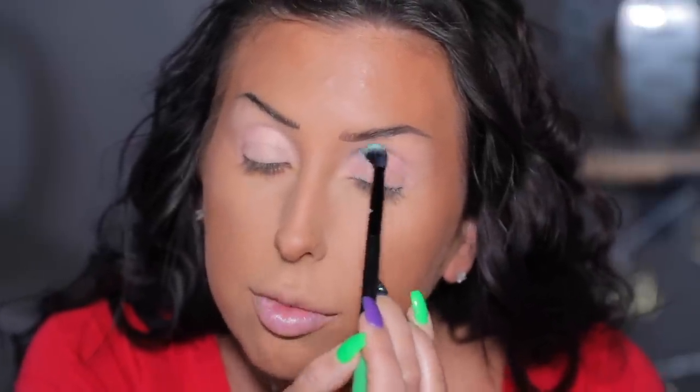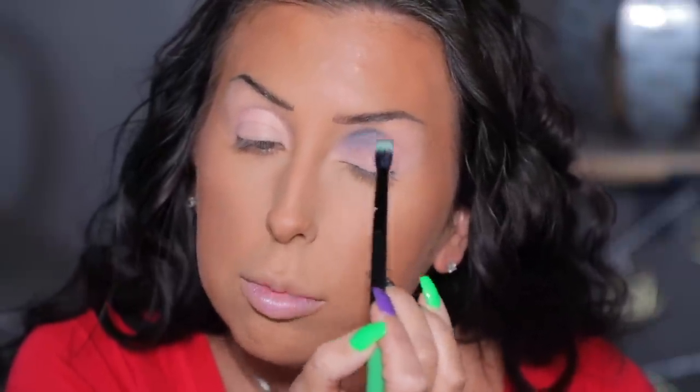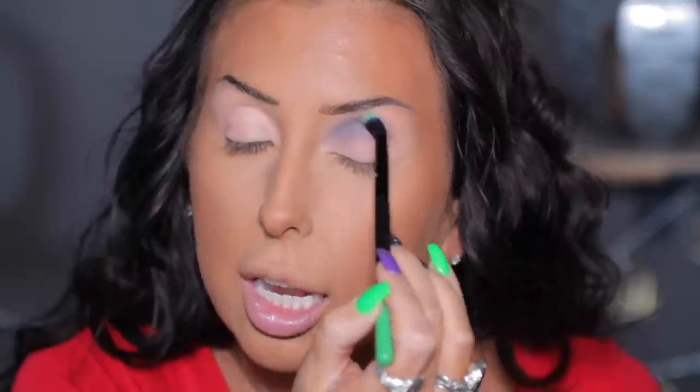So I'm going to go in with that gray first. This is an A5, making sure there's no creases to my eye primer. And we're going to do like kind of just a two-toned crease. Something pretty simple, but I'm just going to buff this on. And for me, with my deep set eyes, I blend my shadows above the crease as well. One, I want the looks to be intense and impactful, but two, I want to help kind of open up my eye.